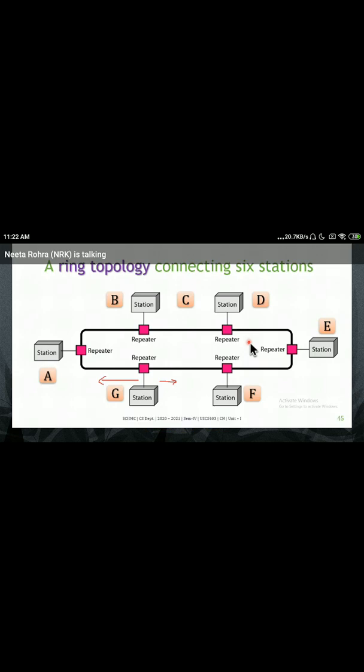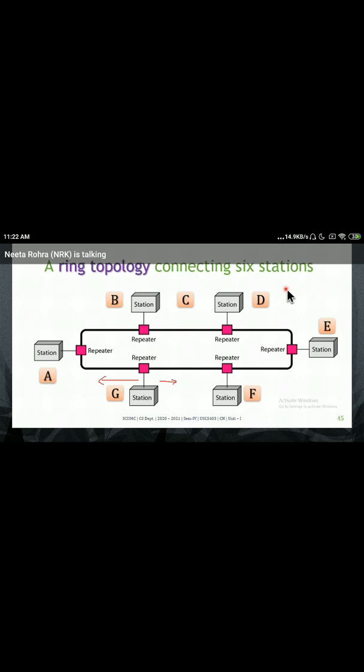So this is how your ring topology works. There is a token system with your ring. Even the ring is also called a token ring. Now, how does the sending of a packet start?